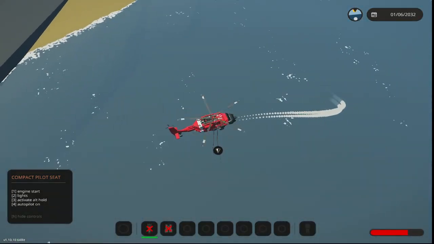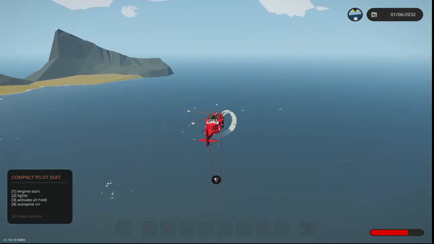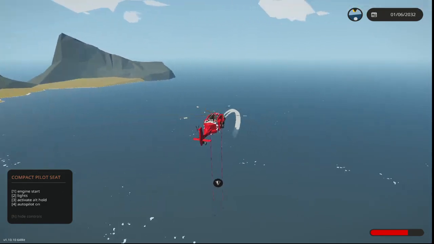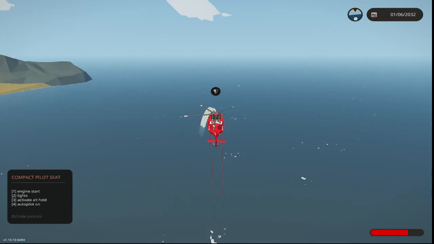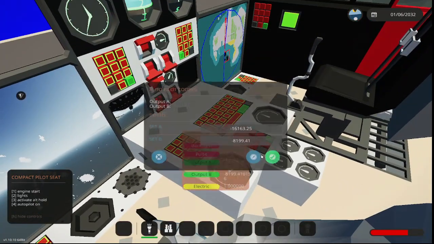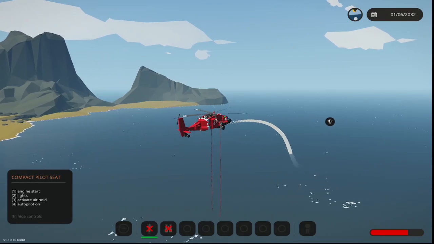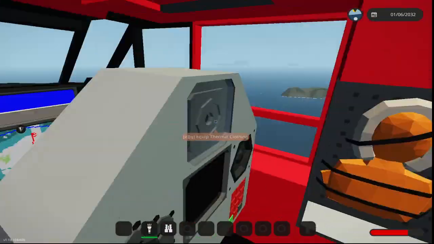There, as you can see, we're right on top of the waypoint now. So you see how the helicopter really spins. So you just have to be careful of that. We can extend the waypoint out to there, let's say, and it will just slowly drift in that direction. Okay, so now here we'll go over it.